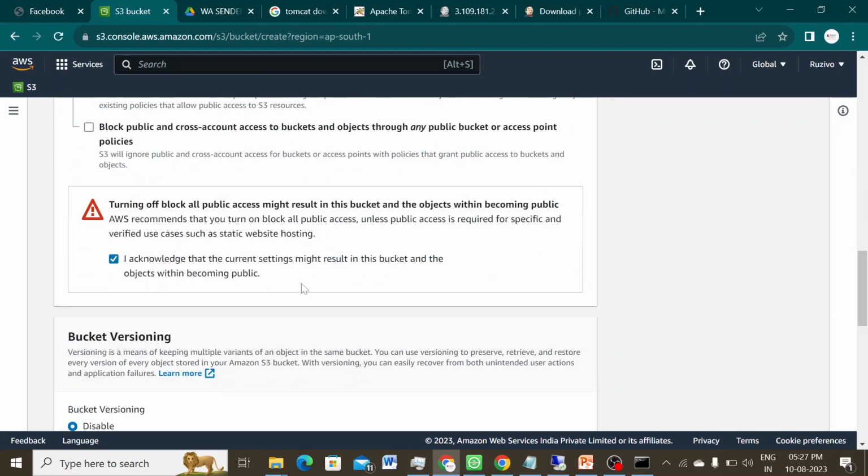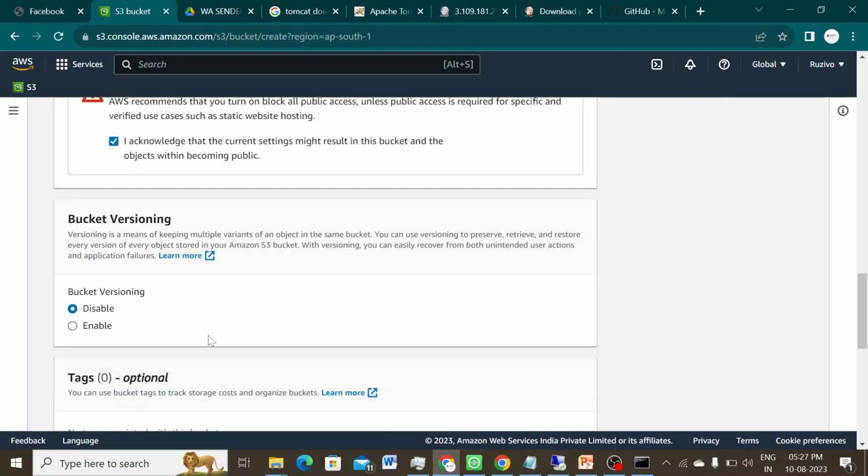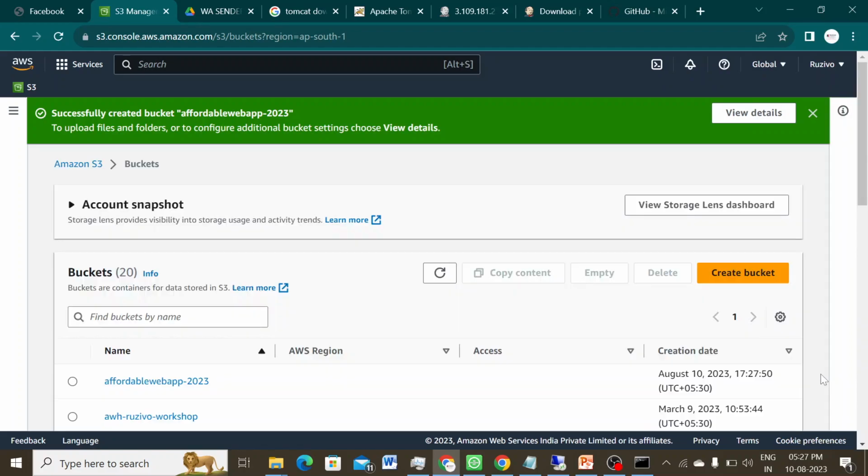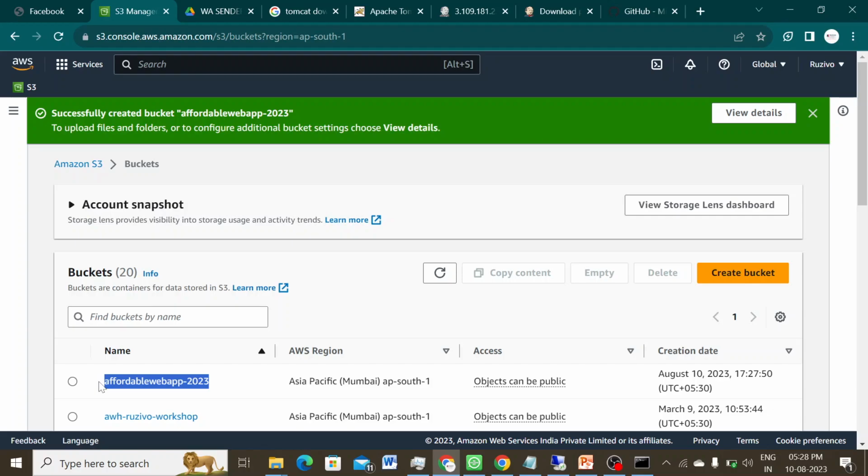I acknowledge that information, and we will also enable versioning. So that is also done, and we will quickly create the bucket. The bucket is created. This name is also very important, we may need this information readily available.